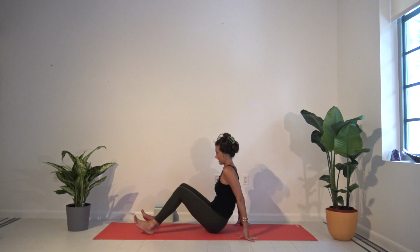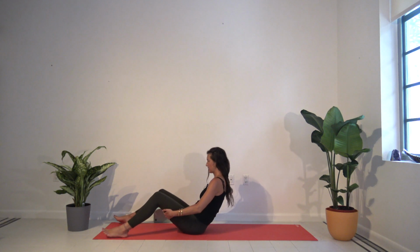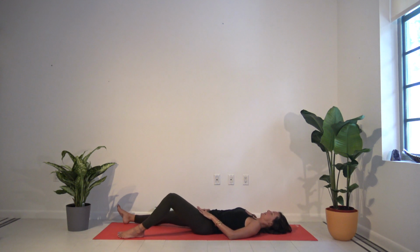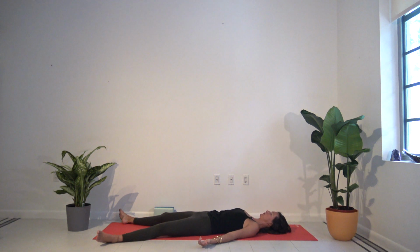And let's scooch ourselves up so that there's space behind us, coming down onto your backs. It's time to lay in Shavasana. Take your legs out wider than your mat. Let your ankles fall open. Little tuck of the shoulders underneath. Palms up.